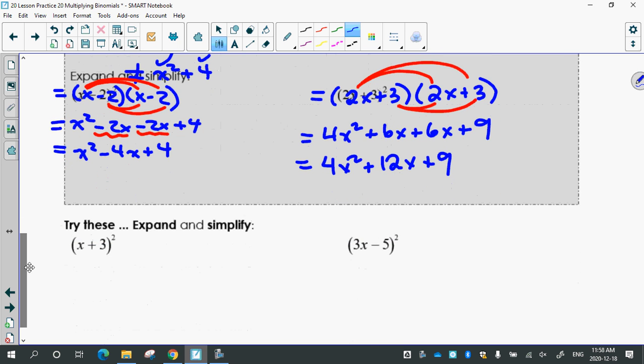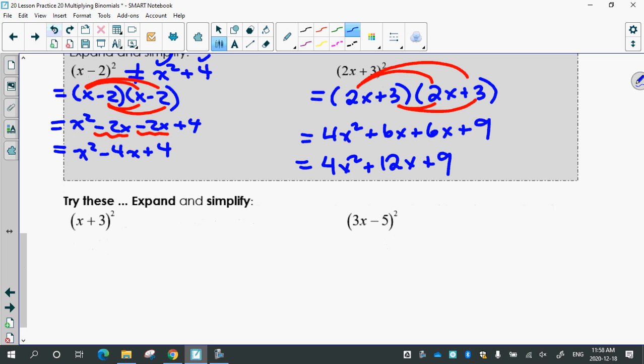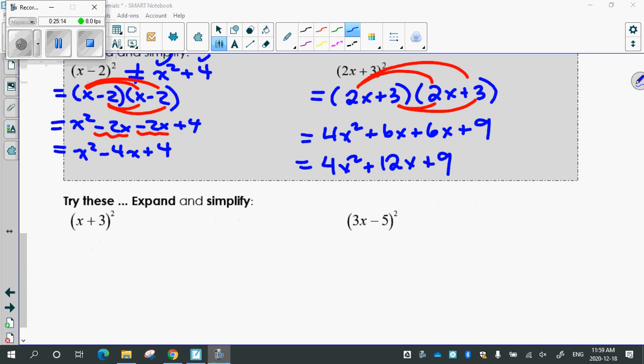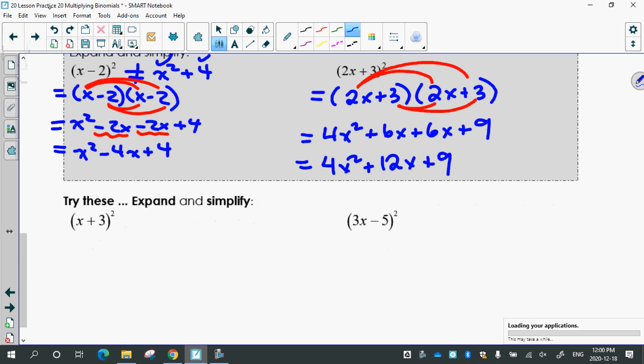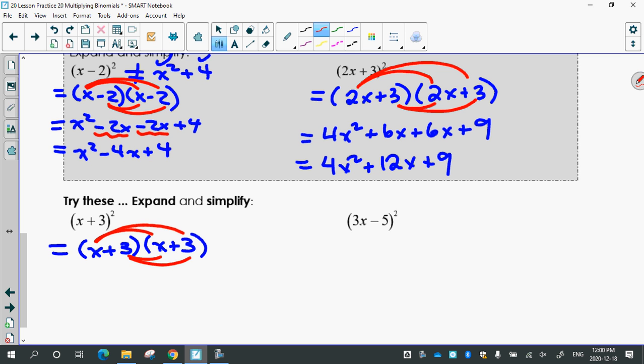Okay, so there's 2 more for you to try. Now pause it while you try them. Up to you. So when you square a binomial, you should realize that the middle terms always turn out to be the same as each other. You noticing that? Okay. And then you can collect them.